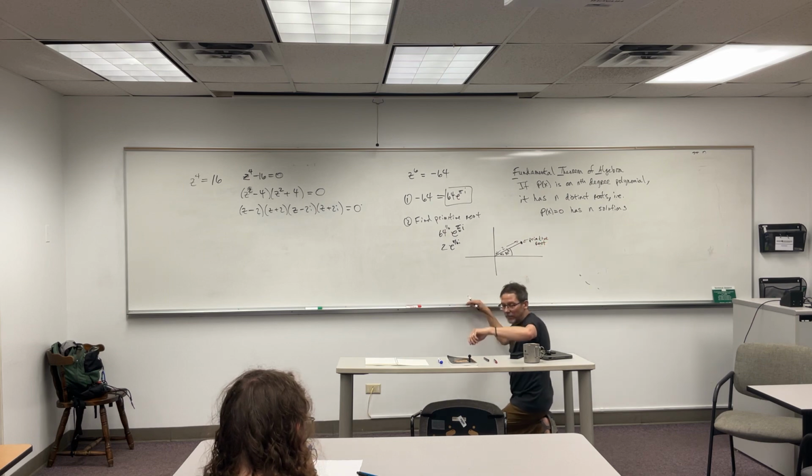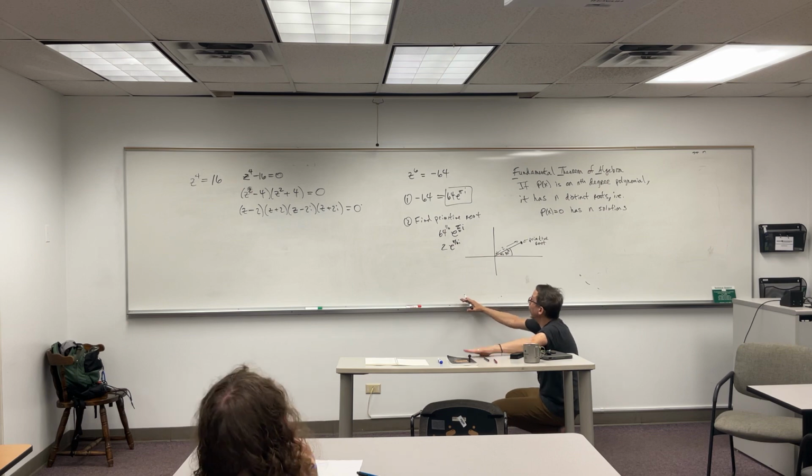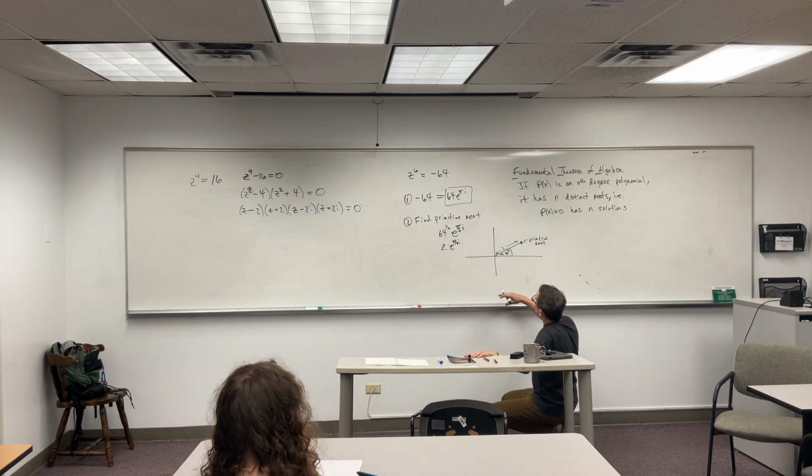Let me stop. I don't want to go further until we're positive that makes sense. Does that make sense? Please do it this way. There are other ways to do it, but until you've mastered this way, don't try a different route. The picture helps the brain. So, I have 6 roots.